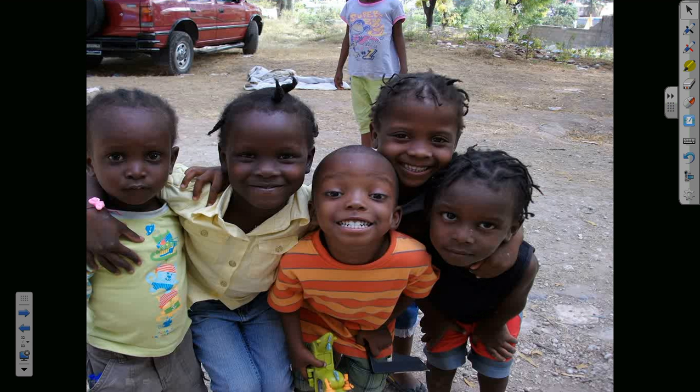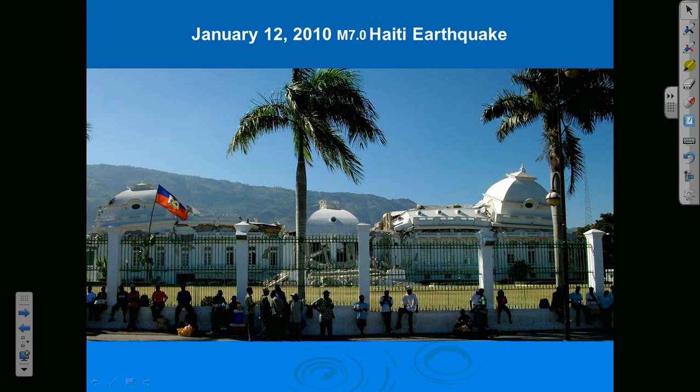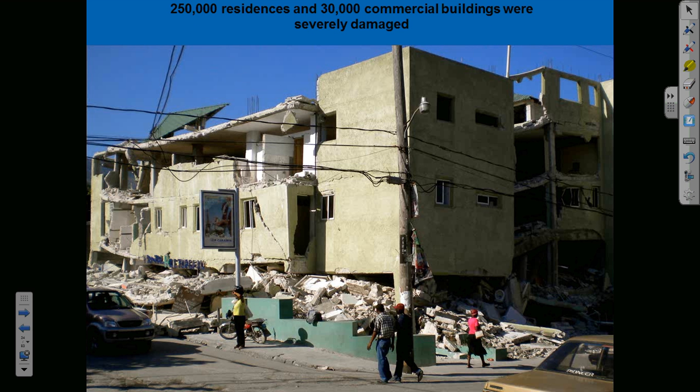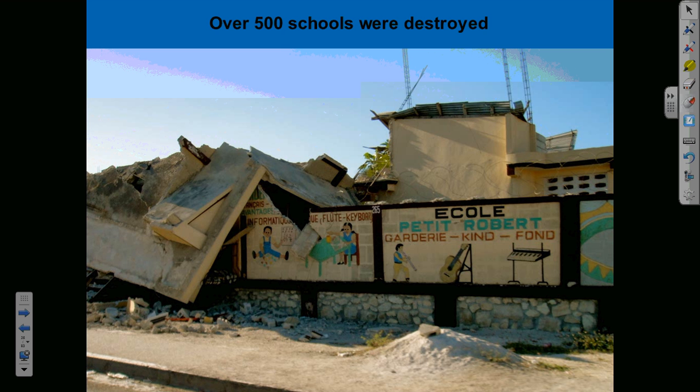Let's go to Haiti. So this is the presidential palace in Haiti after the 2010 earthquake. I'd been in there a year before. We were setting up GPS instruments. And so basically, as I'll show you, every government building collapsed. About the numbers, the Haitians say that over 250,000 people died in this earthquake. There's been other studies that have said about 159,000. University of Michigan did a study on it. But basically, the country was devastated.